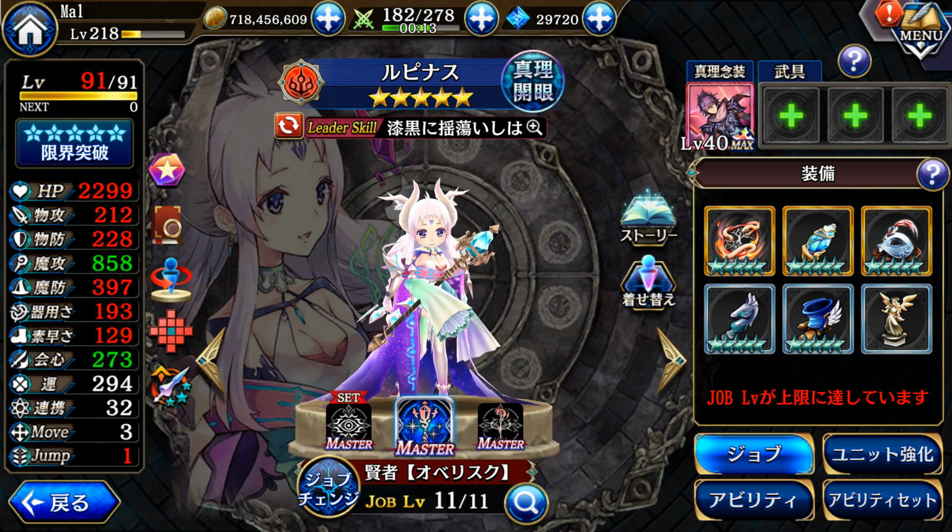We have a Lupinus enthusiast by the name of ATLC in the Discord, and he's basically run Lupinus through all hard content that's feasibly possible, and he's successfully completed all content with Lupinus. So the point I'm trying to make is she is a very good unit, and if you know how to use her well, you can really use her well.